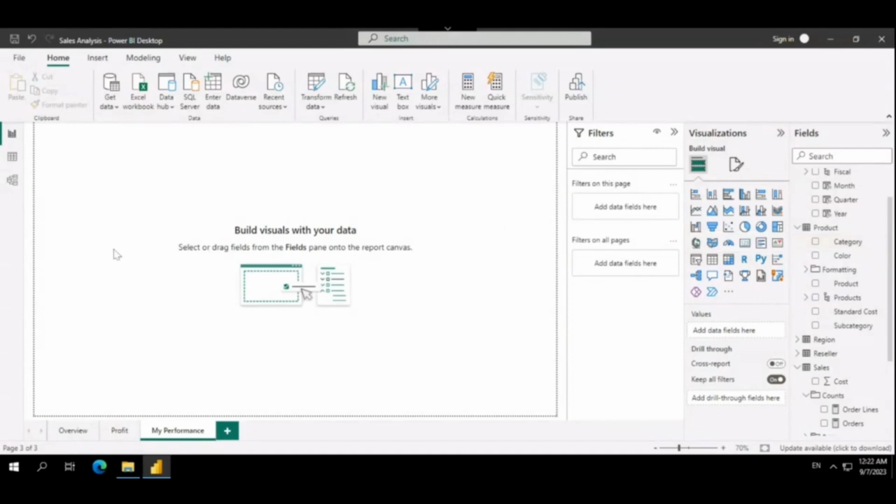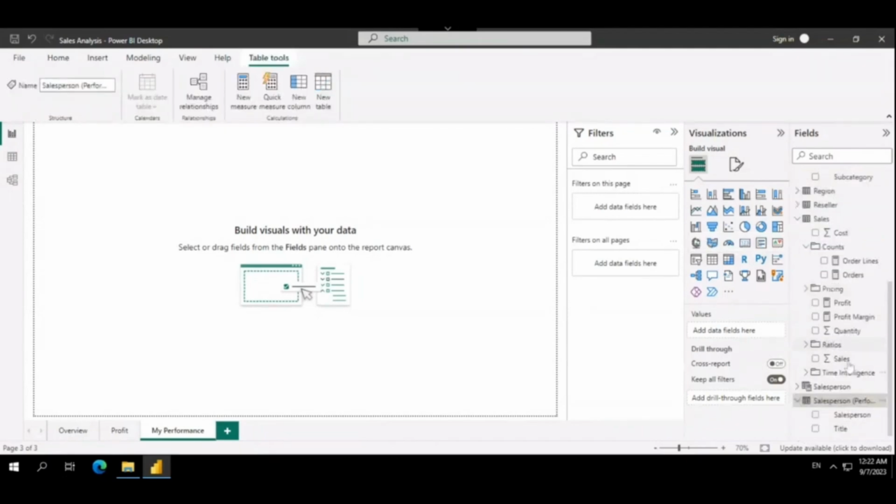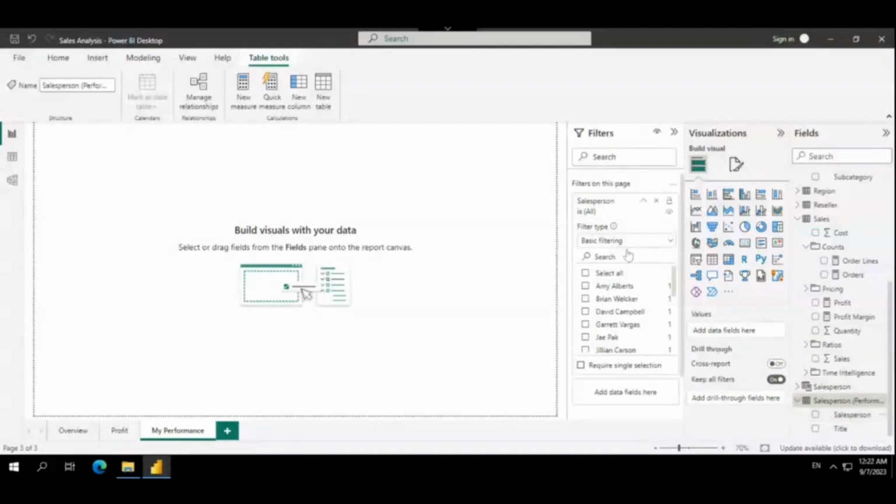Since this is My Performance, we are taking the salesperson performance table and dragging the salesperson name to the filter on this page.